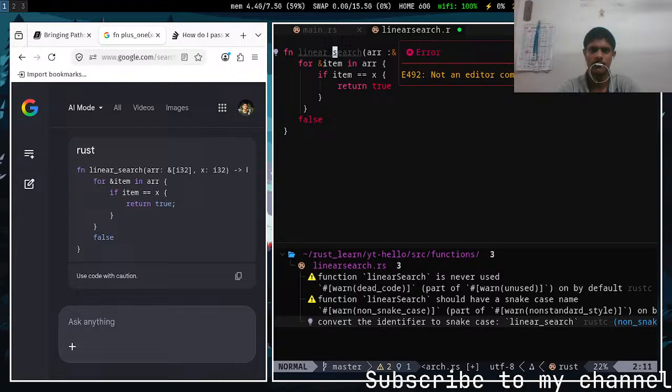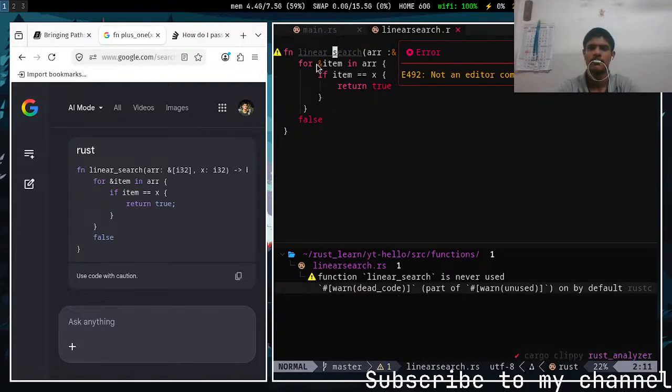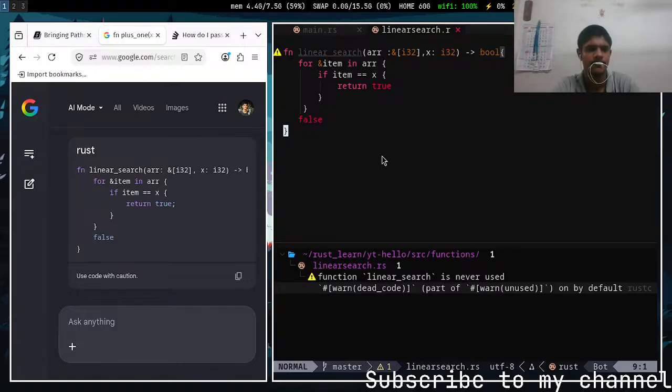Now this is correct. So I haven't used that, no problem. So we should pass arrays as references, and the references should be iterated. Nice.